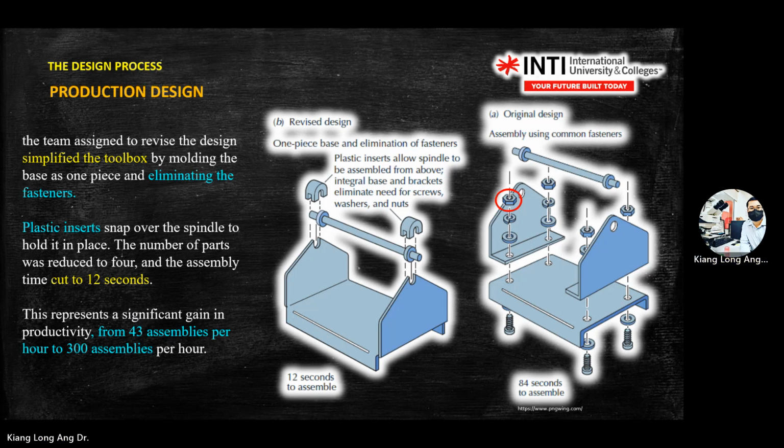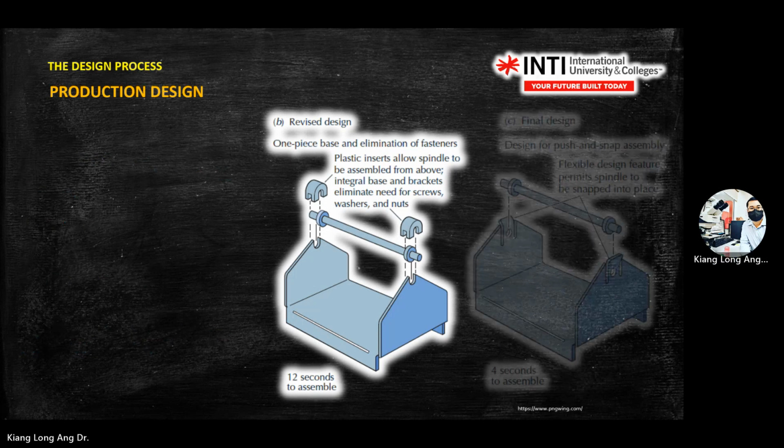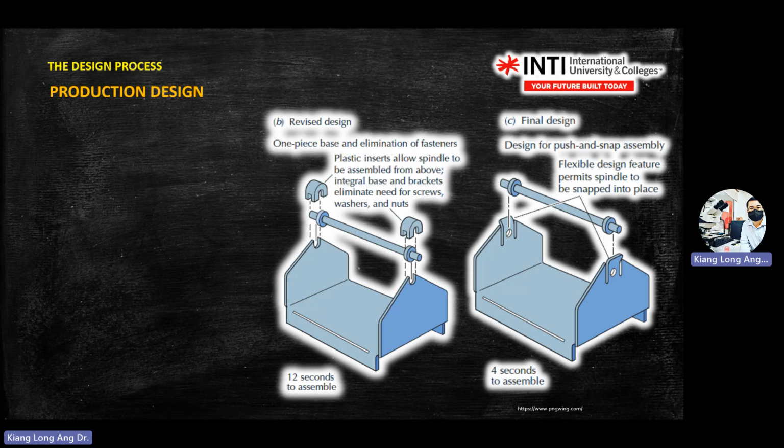The third version, you see, removes the plastic snaps. It uses slots. It means they change the body into a flexible material. Then they just put it in like that. Just bend it and then put it in. Then it stretches like a spring mechanism. With this, you only need 4 seconds to assemble the thing. You just push the thing in, then snap.